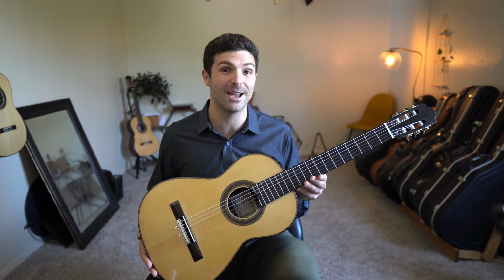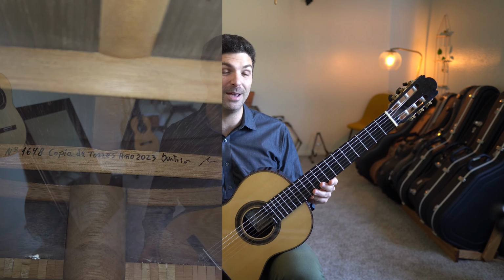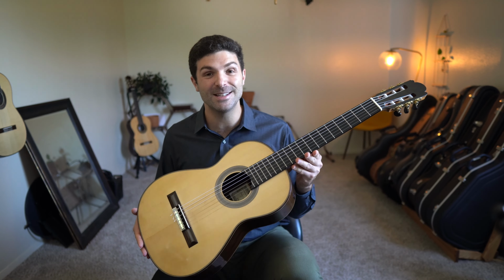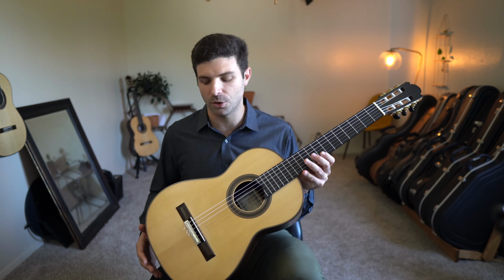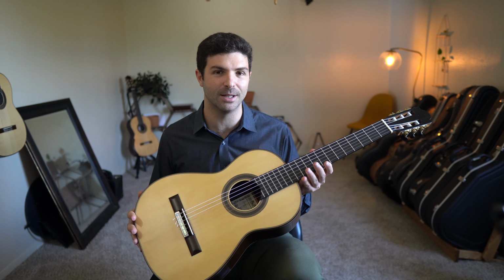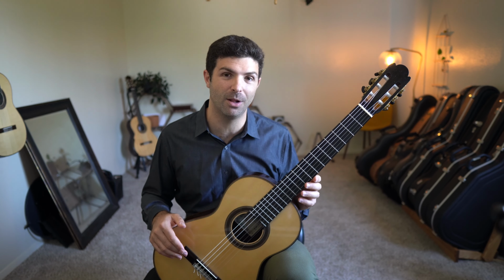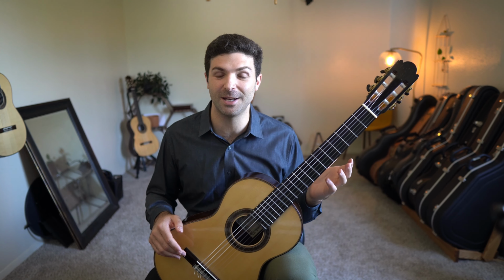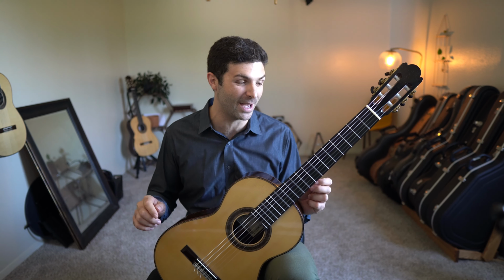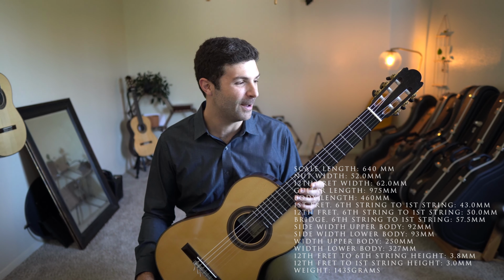This guitar is signed by him from the year 2023. It is a Torres model, and it is 640 scale. So being a Torres model, not only is the body size a little bit smaller, but also the neck is 640 millimeters long. So it is about 10 millimeters shorter than the standard scale length. And this thing is just so much fun to play.